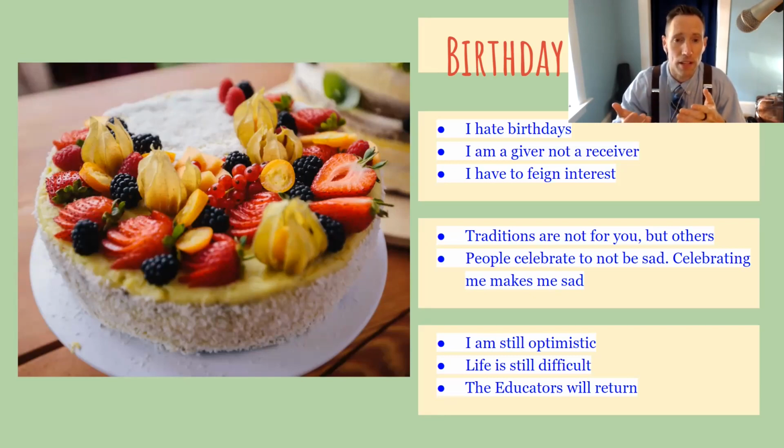So when it comes time to an obligation that I have to have a day when, yes, this day's for me, because other holidays are not for me. I'm able to give on other holidays and it has nothing to do with me. On a day that is supposed to be about me, I feel I am obligated to kind of step up in that position of thanking everybody and say thank you and trying to receive everything the best possible way I can, because that's my way of trying to give back to them.